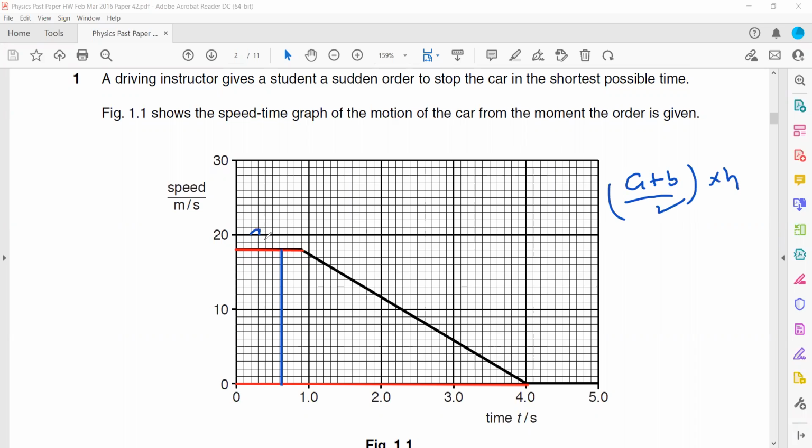The first parallel side, for example, this is A. It's starting from 0 and 0.9. So A is 0.9 plus B, starting from 0 till 4, divided by 2 and multiplied by what? Multiplied by h. h is the height, the distance between the two parallel sides. So that is 18. So 0.9 plus 4 will be 4.9, divided by 2 will give us 2.45, and that is multiplied by 18. When you solve, you'll also get the same answer. So it is up to you which method you find easy. Apply that and get the final answer.